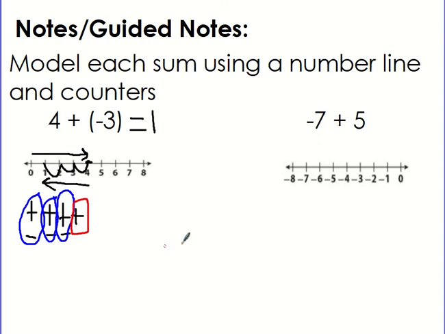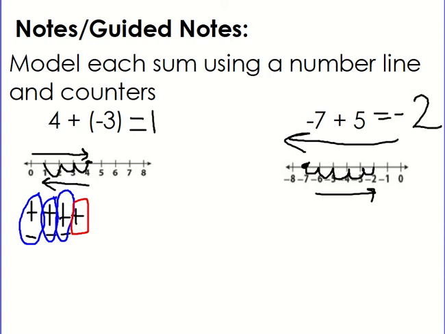So the same thing when it's negative first. This time we're going to start by going to the left towards -7. All right, my arrow's a little far, but that's okay. Right here. We're going to add 5. Positive goes to the right because my numbers are getting bigger. So we're going to go 1, 2, 3, 4, 5, and we went to the right. So notice again, opposite of each other. And we end up at -2.